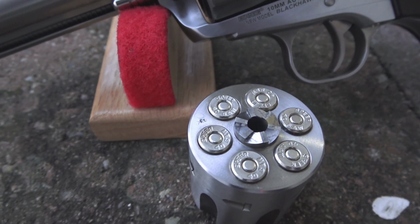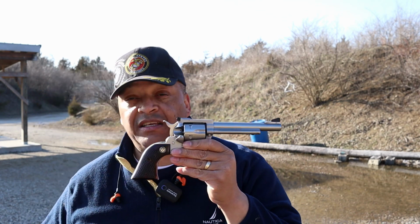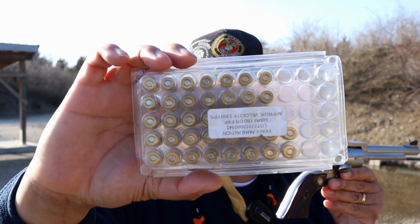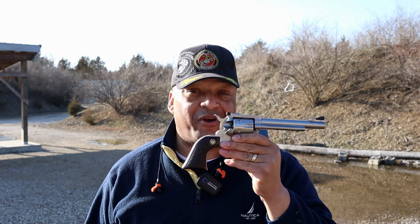But today, I'm gonna fire the Bump in the Night challenge, the Double Tap challenge, the Double from the car window challenge, all with the Ruger Blackhawk single action in 10 millimeter. We're gonna use the Phoenix ammunition, real 10 millimeter ammunition, folks. I think it's 180 grain, rated at 1,300 feet per second. Let's get busy with this train wreck.